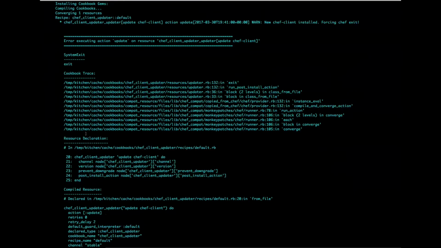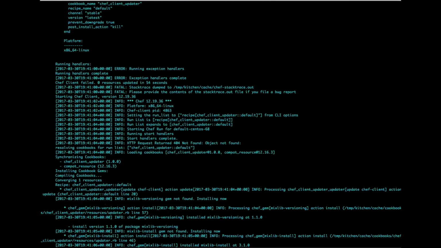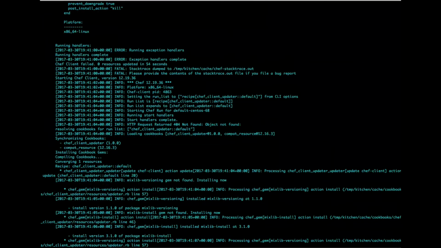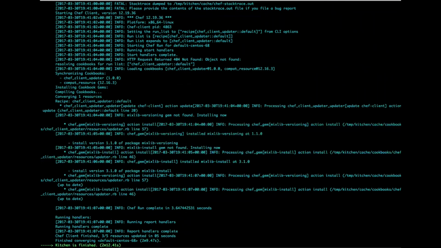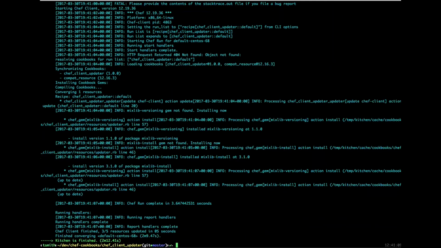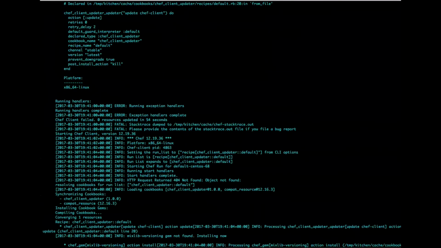So it runs again down here after it dies, and then you see it start back up, and magically it's running as the new latest hotness here, 12.19.36, and it skips. But you can see it went through the whole process. It does have to install those gems again because now you're in the new Omnibus install. But now it'll say, oh, looks like you actually are on the latest version, so I don't have anything to do. So I think this is ready.